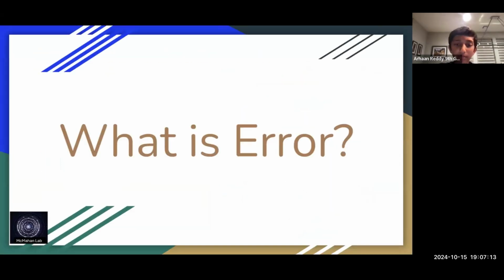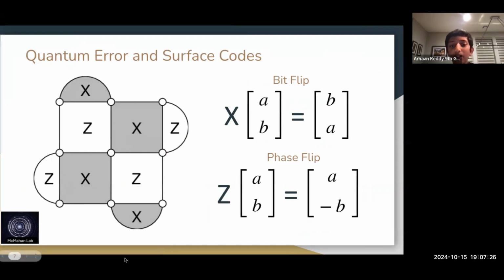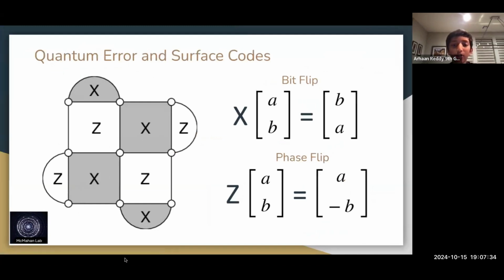What is quantum error? Quantum computers are often affected by quantum error, which is often caused by environmental disturbances such as thermal vibrations. To protect our qubits from being affected by these errors, we utilize a structure called surface code. The surface code makes it harder for the qubits to spread out, which allows quantum computers to save qubit information across multiple qubits, thus making errors easy to correct.